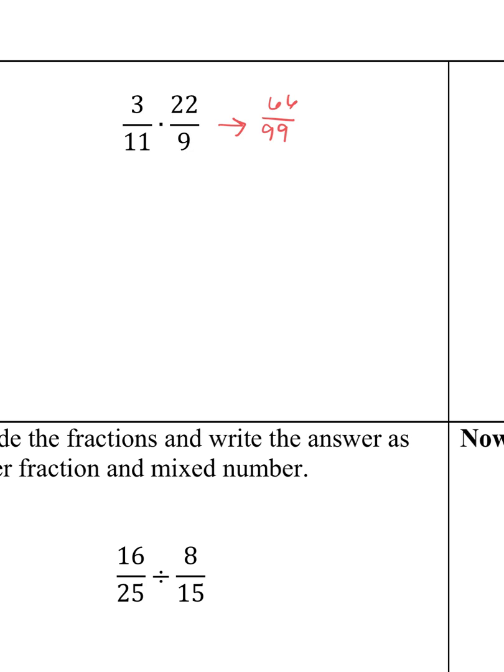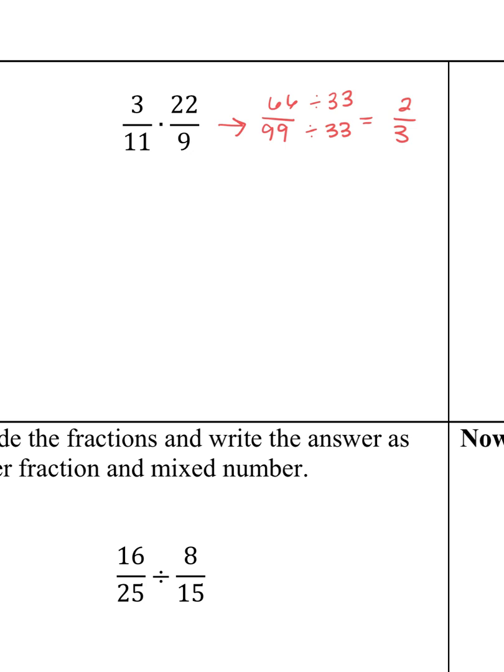So I'm going to say, well, what is the greatest common factor between 66 and 99? Or another way of looking at it is, what can I divide into both 66 and 99? And I can actually divide out an 11. Although I realize that's actually not my greatest common factor. Believe it or not, I can take out a 33. And that's going to give me 2/3, okay?